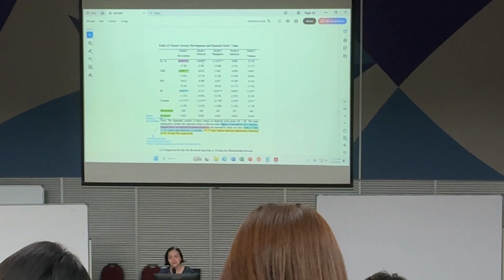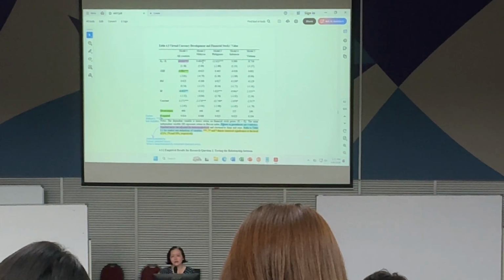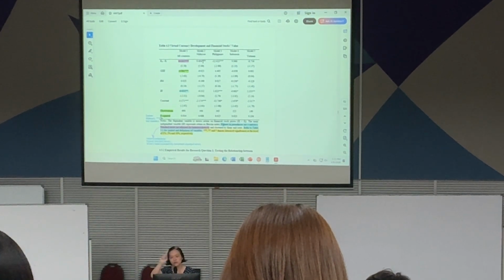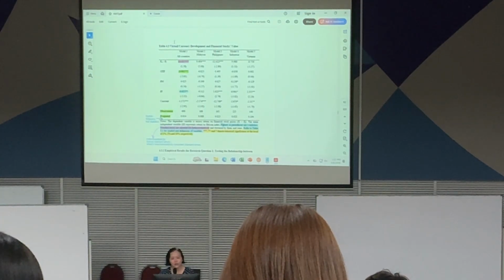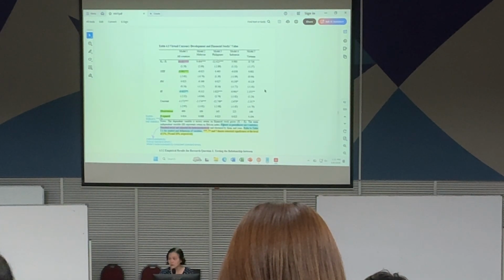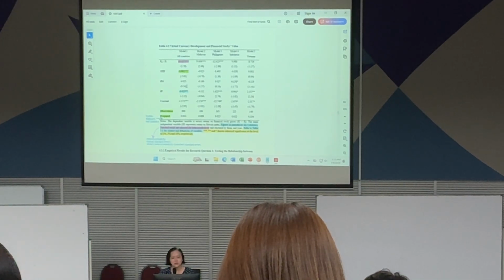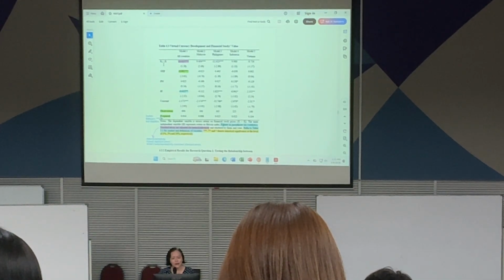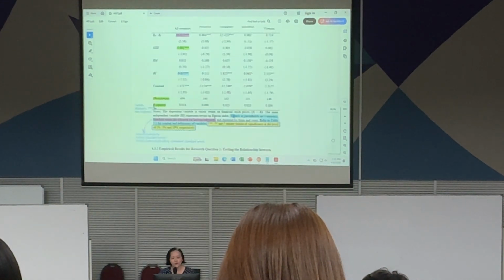Okay? But let's say yours has no alternative measure, only one measure for each variable, meaning you only have 2 columns, yes or not? You don't have so many different models. Do you understand? Okay? So, right. What do I report? I make it bigger again. What do I report here?